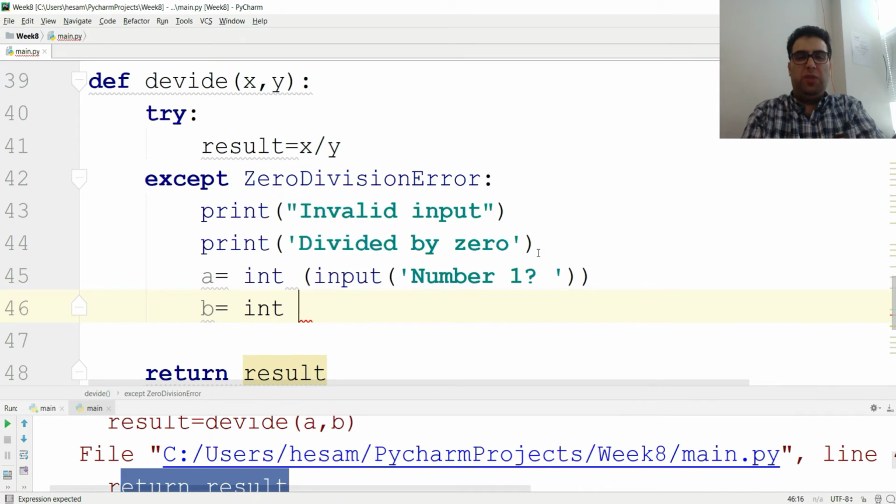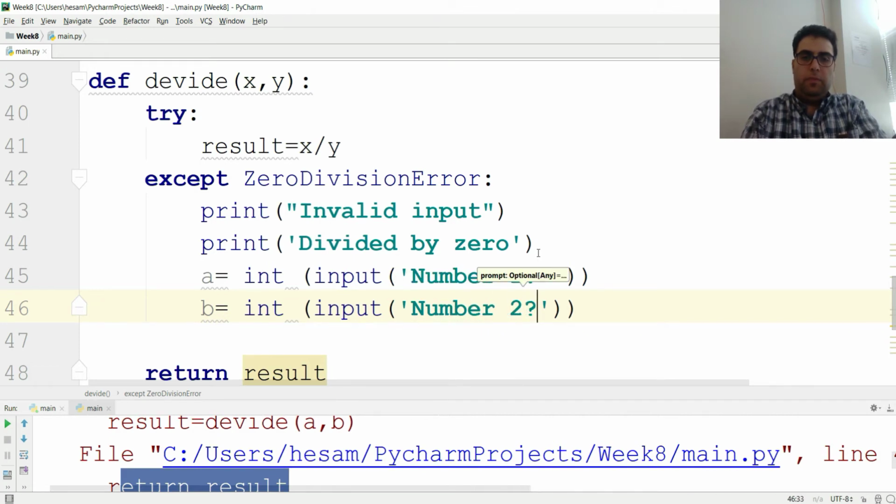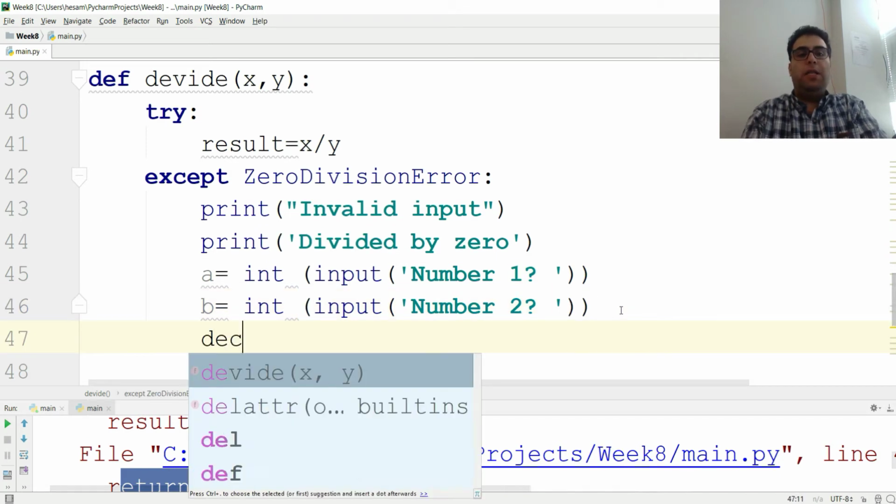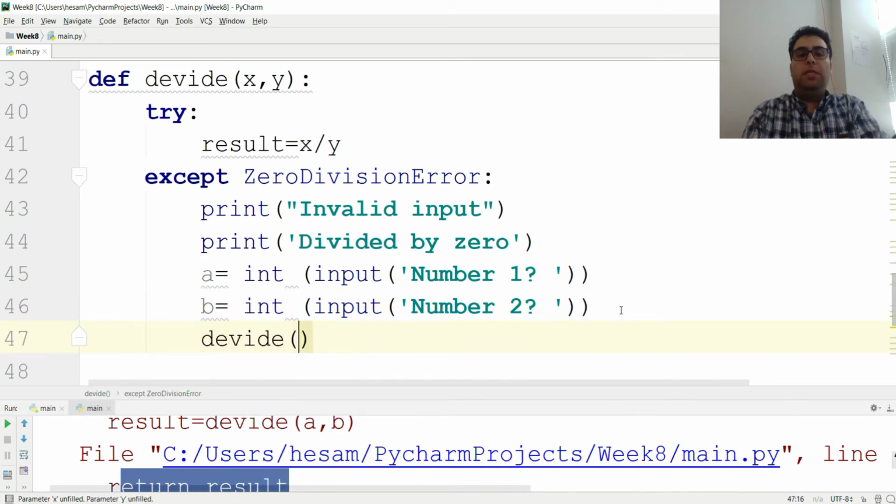That's one way. There are many ways of doing this, obviously. And then we get those numbers and call the module again. So this is calling the module inside the module again. Go start over and try it again.